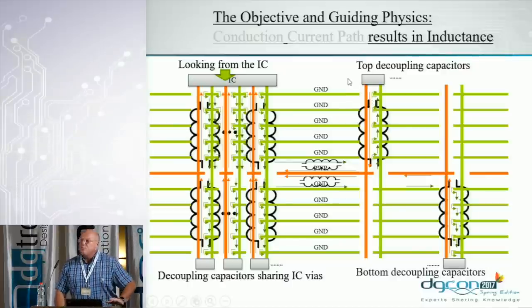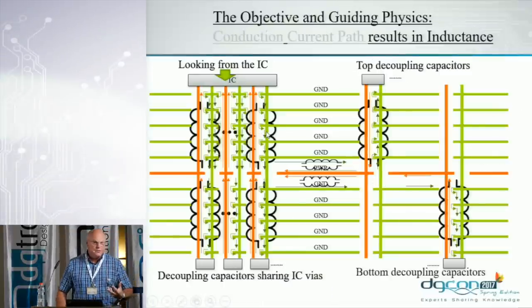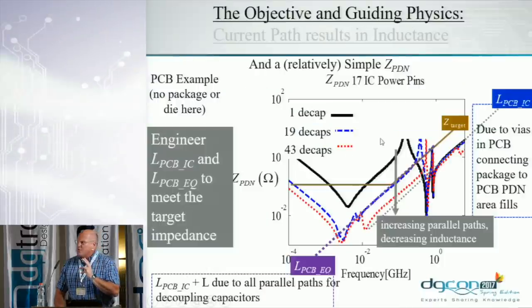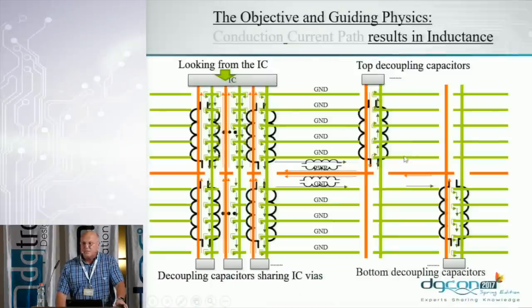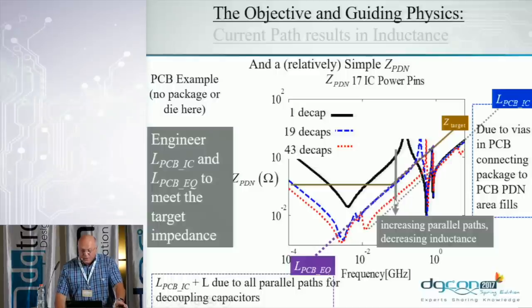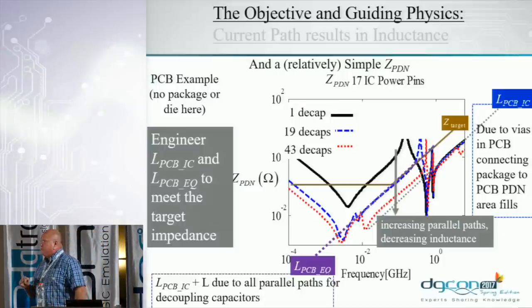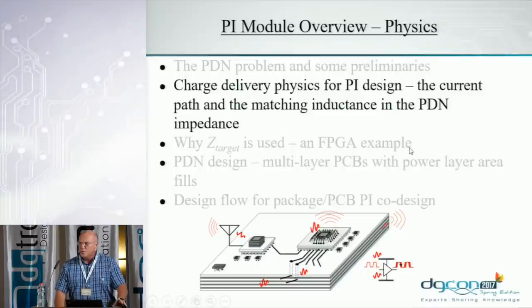So then the question is which pieces? We can relate every piece of this to some piece of this geometry circuit, right? That's the strategy there. It's not that complicated, not nearly as complicated as getting lost in the geometry, and the geometry is complicated. And so when we start to add decoupling capacitors, every piece of this is related to some piece of our current path physics. But the crux of the issue is this PDN impedance is relatively simple. Thousands of via segments, hundreds of decoupling capacitors, a complicated power net area fill. And this is what it comes down to, right? That's going to be the story here.